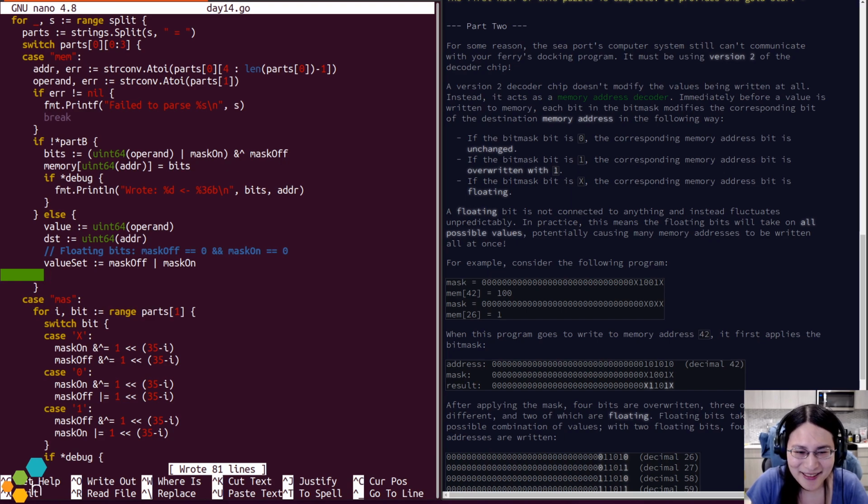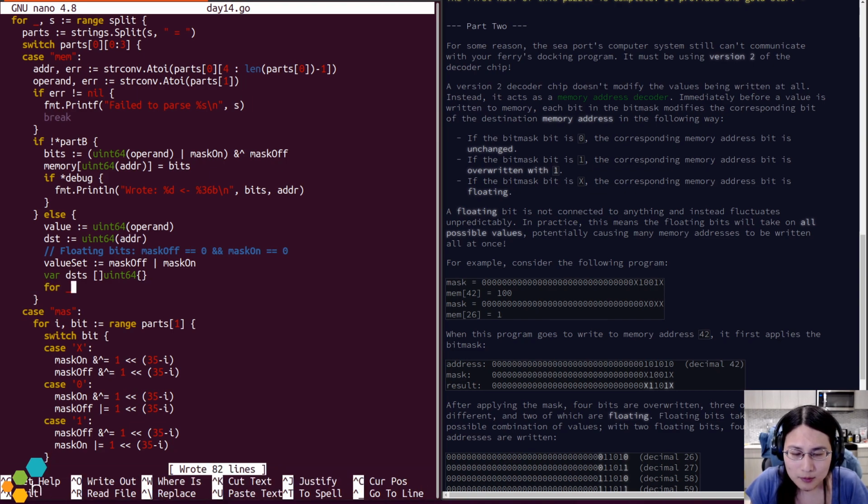All right. Let's see. So we're going to build up the destinations from right to left. I think that's probably the correct way to do it.